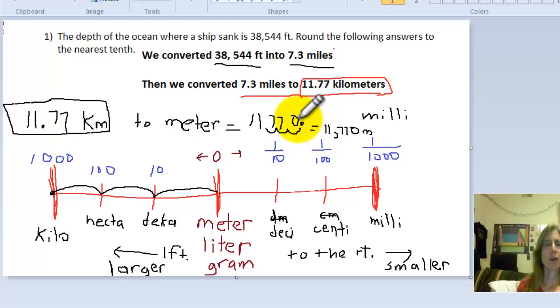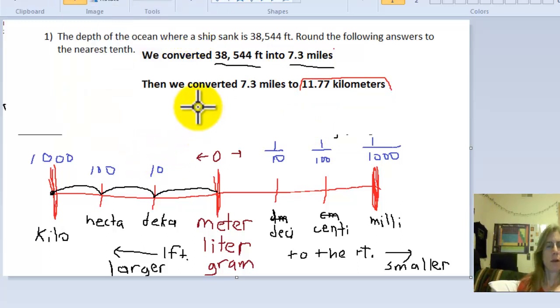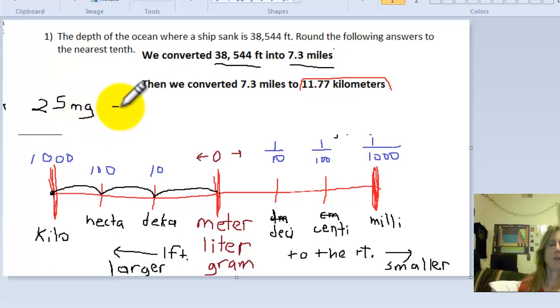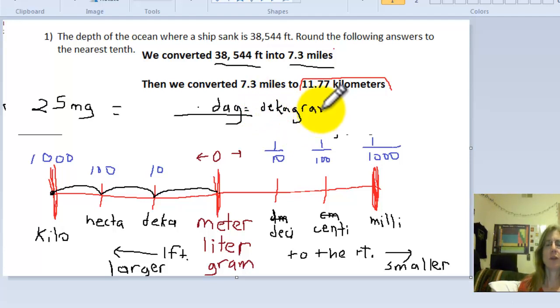We can do another quick example of this. Let's clean this up, and let's try a new example. This time, let's go from 25 milligrams, and we're going to change it to, let's go crazy, decagrams. I believe it's DAG. You'll almost never see this. Let me write that out. Decagrams. So once again, all you're doing is moving the decimal.